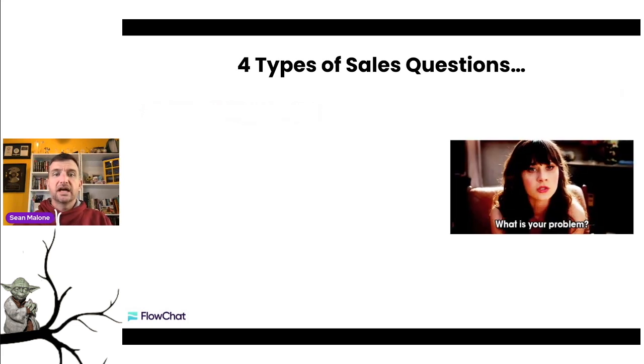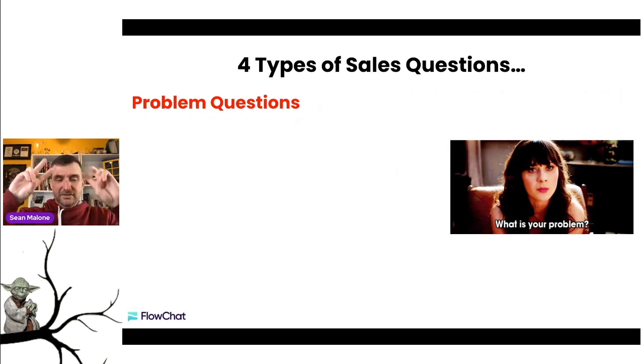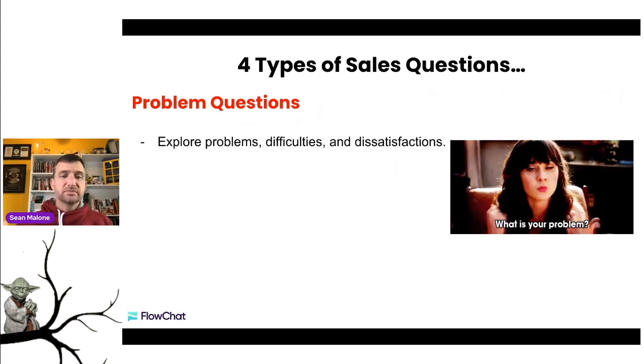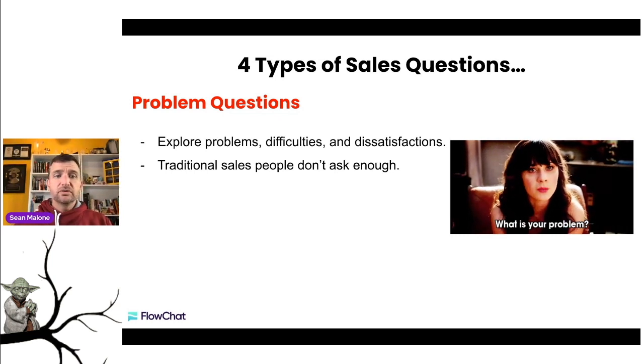Well, then we dive into what everybody calls the pain part of the conversation. The pain part of the conversation simply explores problems, difficulties, or dissatisfactions that the prospect is having. As we look at it, traditional salespeople typically stumble on this step. So today I'm going to give you another analogy that you can use. It's very simple and will get you into the pain part of the conversation. The problem is that most people don't go deep enough in the Problemville question area. So here's a couple of examples.